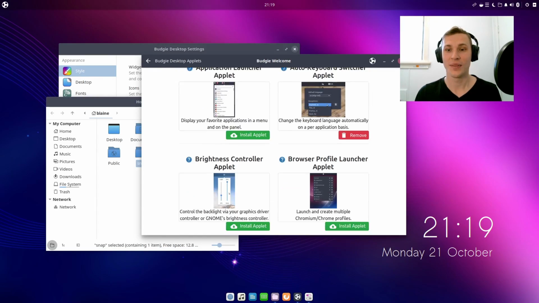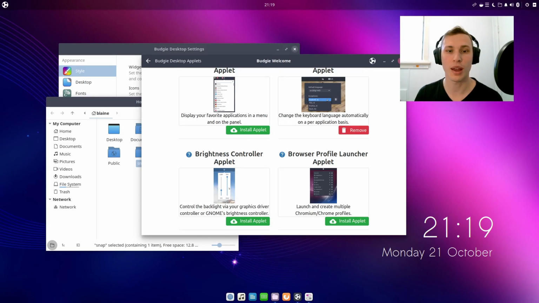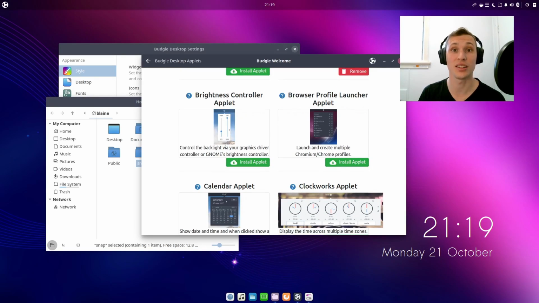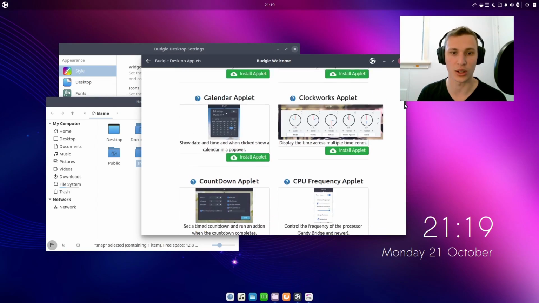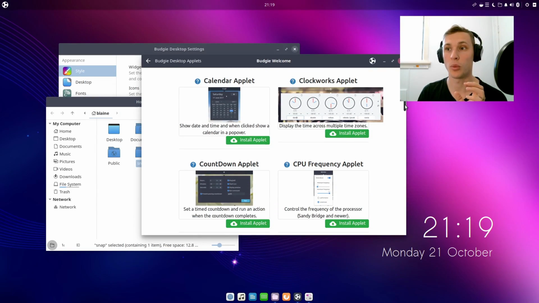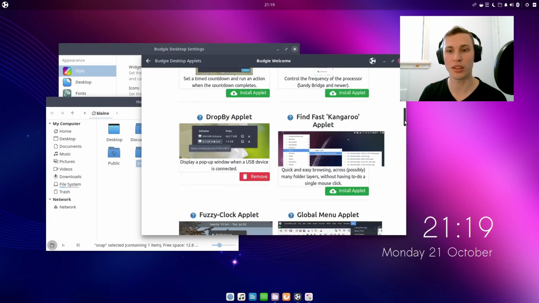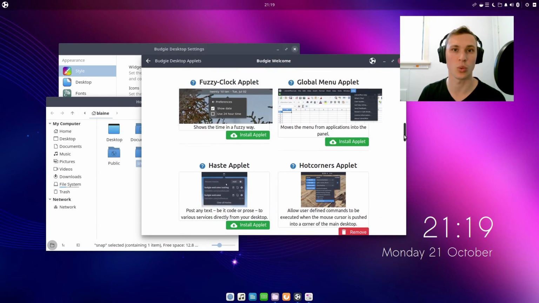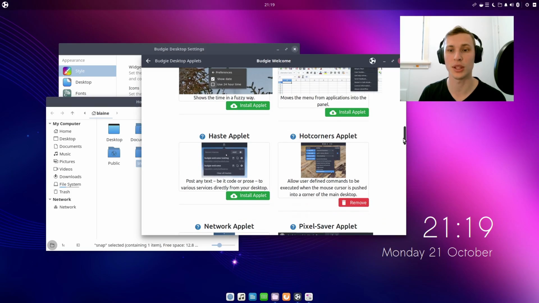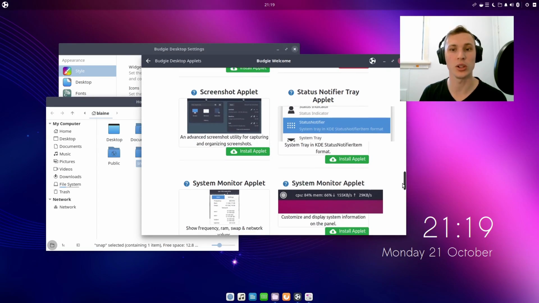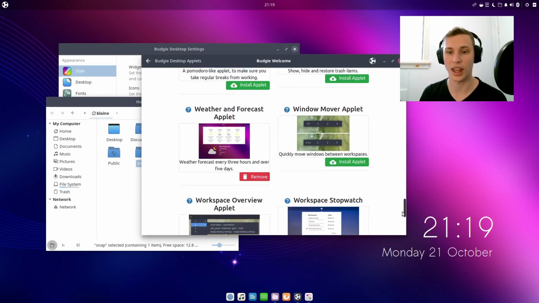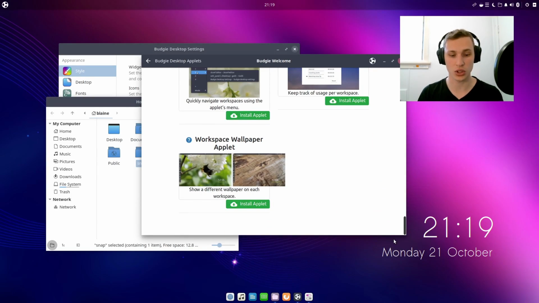All right, when it comes to installing software, again, we're stuck here for a little while, but there's a reason for it. This is the place that you go. The Welcome app is the place to go if you want to extend the Budgie desktop functionality. I think a lot of people, and by a lot, this is purely anecdotal, I don't have data to back this up, but when people see the Budgie desktop, they kind of think that it's locked down in a very similar way to the way that the GNOME desktop is, in that you kind of have to get down and dirty with package management and with GNOME tweaks in order to customize it the way that you want. The amount of Budgie applets are slowly building out, and they have a few custom ones that they've added to the Ubuntu release.